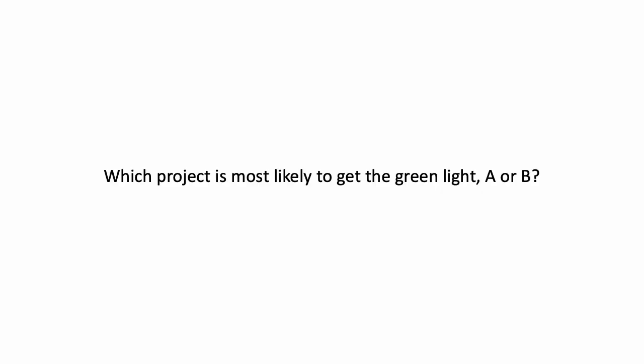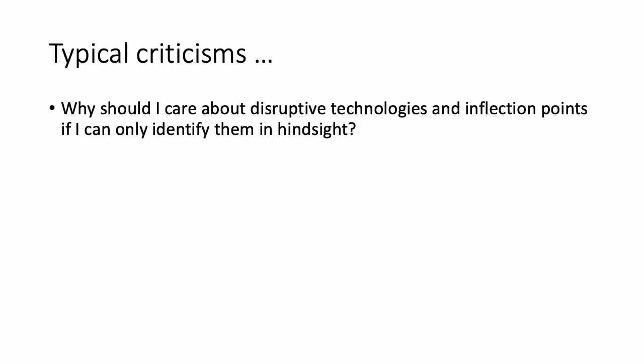Now, given those two examples, who do you think is most likely to get the green light, A or B? A, every single time. He's locked down. He's done his marketing homework. He knows exactly what he's doing. He's going to get the green light. He's going to get funded to do whatever it was he was asking to do. When in fact, that technology that B was talking about could be the very thing that puts A out of business.